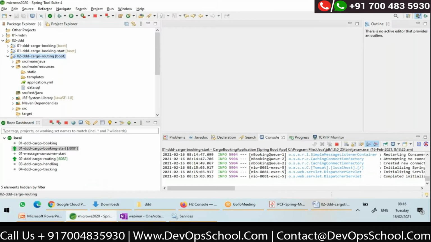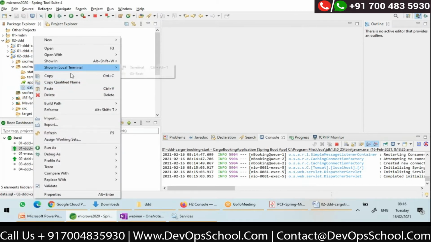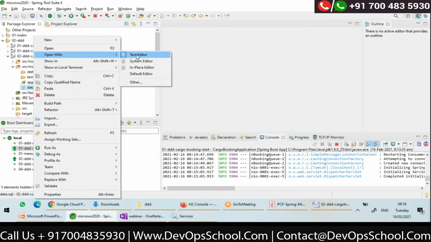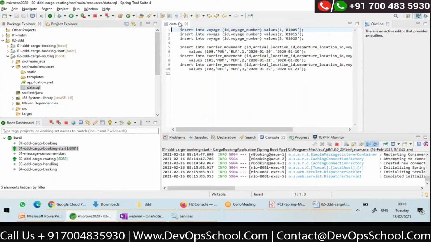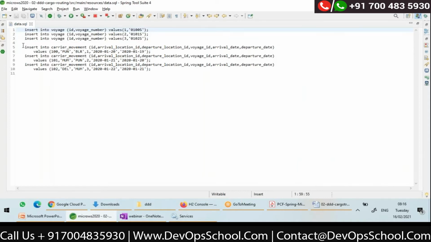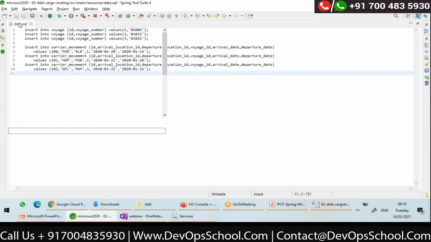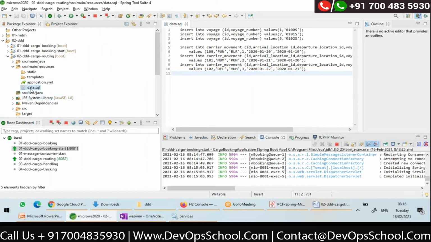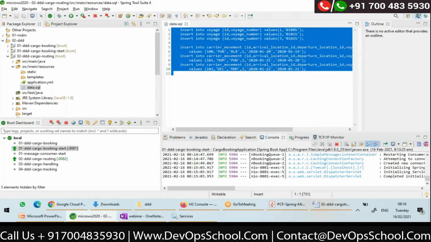Right now, I have created a SQL file where I'm hard coding, inserting some voyages, some journeys, and carrier movements. If in Spring you have a file with the name data.sql, it will be executed once the application starts. So these tables will be inserted with the data.